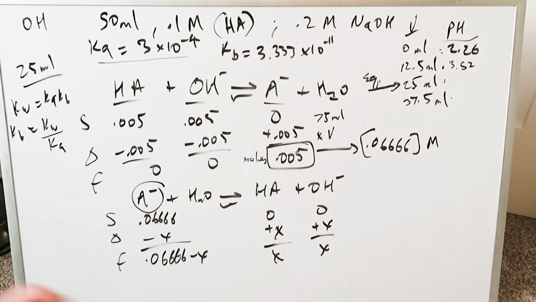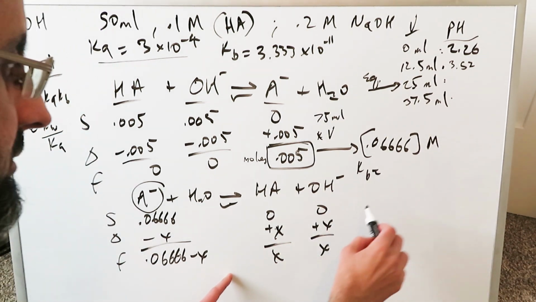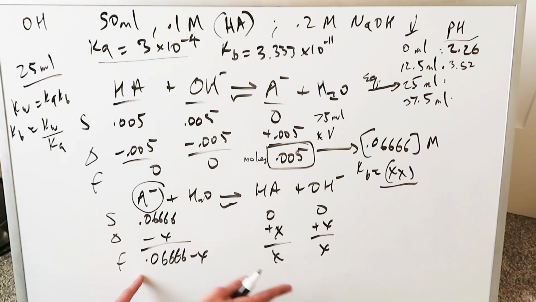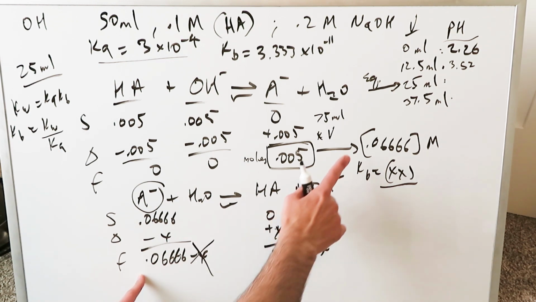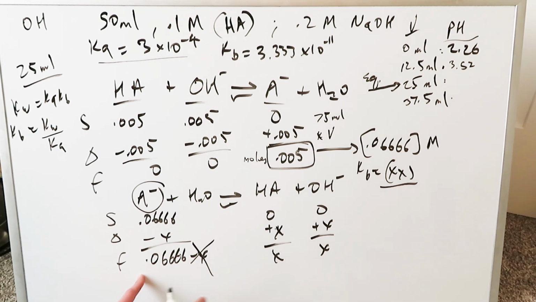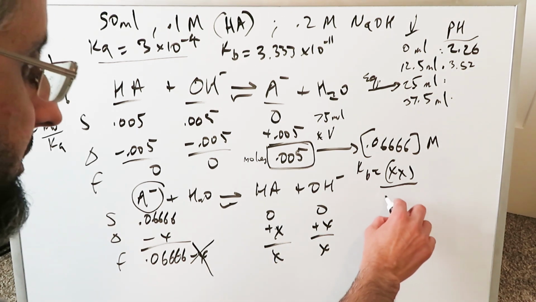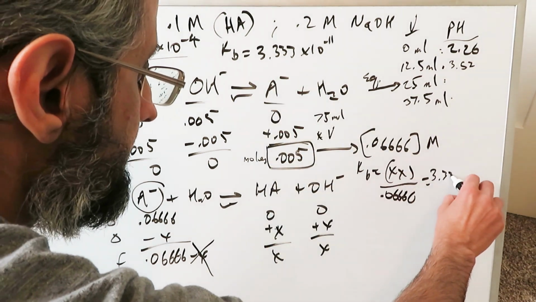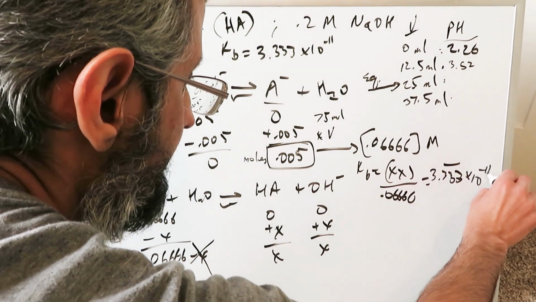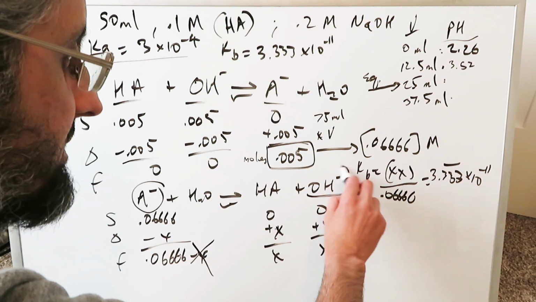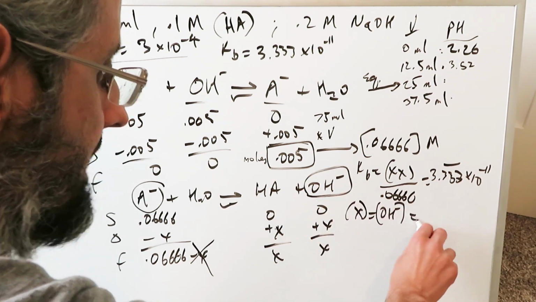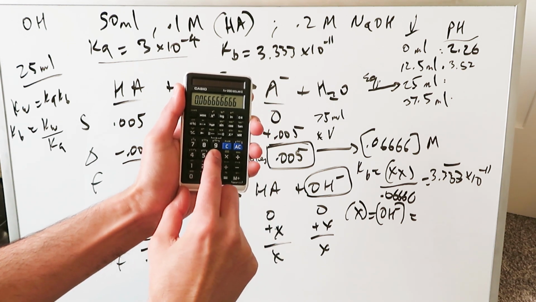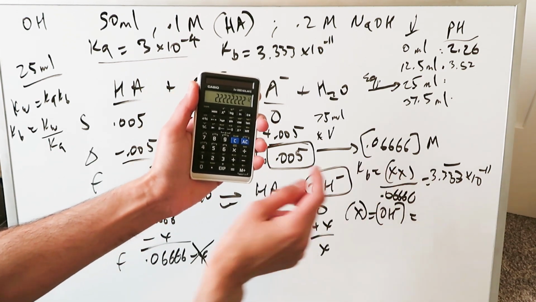That will come into this equation because now you're looking at the Kb equation. Kb is equal to this times this, x times x, which is just x squared divided by this. Your shortcut number 3: remove this x, because your dissociation constant is so small that minus x is meaningless. You don't want to end up in a quadratic formula situation. It will be messy. You'll have just 0.06666 times your base dissociation constant, 3.333 times 10 to the minus 11. Here you'll solve for x, but here the x will equal your base concentration, and you'll find that out. Base dissociation constant multiplied by 0.06666. We'll square root it because now we're doing x squared, we're square rooting it.